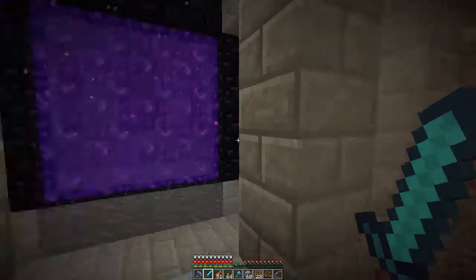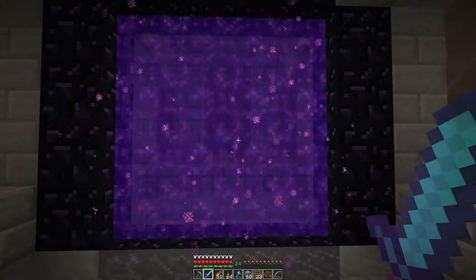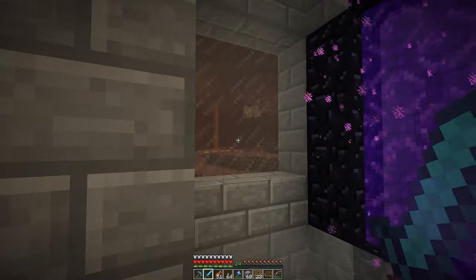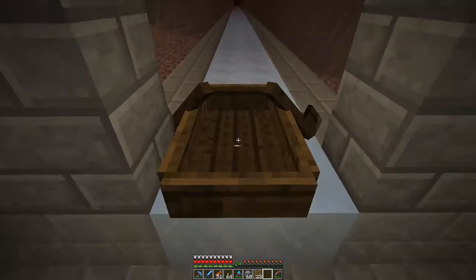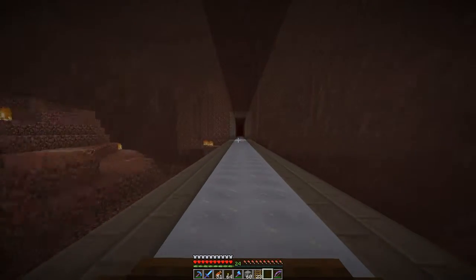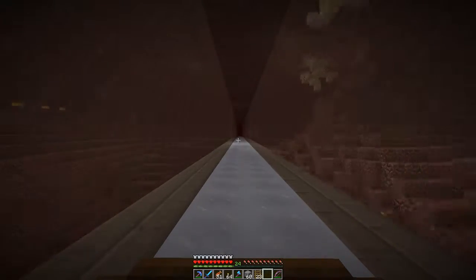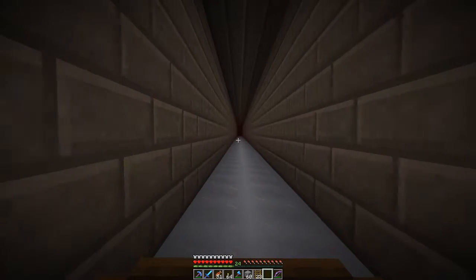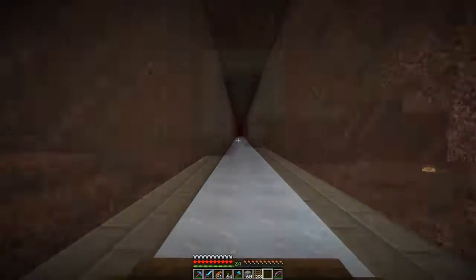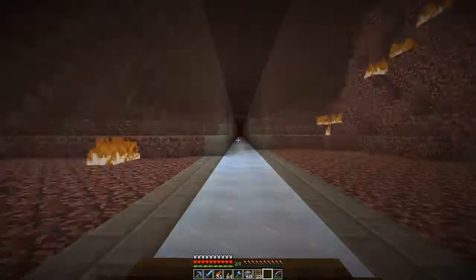But now if I want to go to the mesa - which I'm going to start doing - I can start getting hardened and stained clay finally. I just have to take a boat. On this boat ride back, I'd like your feedback on this new style. There had better not be a hostile mob in my path, but I fully expect at some point there will be. The new style - I'd definitely appreciate feedback.